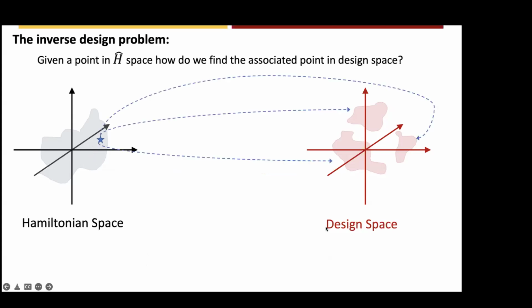But what I want to talk about is the inverse design problem, where you're given a Hamiltonian. This inverse design problem is what we really want to solve, because all of us have our favorite Hamiltonians that we want to implement on a chip. This is the problem of relevance to us, which sadly is a very underdefined problem, and it's very difficult to solve. In SQuADDS, how we have solved this is by having a bunch of simulations that take us from design space to Hamiltonian space. Whenever a user queries for a Hamiltonian, we can send them back a design that has been pre-simulated. That's how we solve it. But of course, it doesn't scale super well for arbitrary geometries, right?